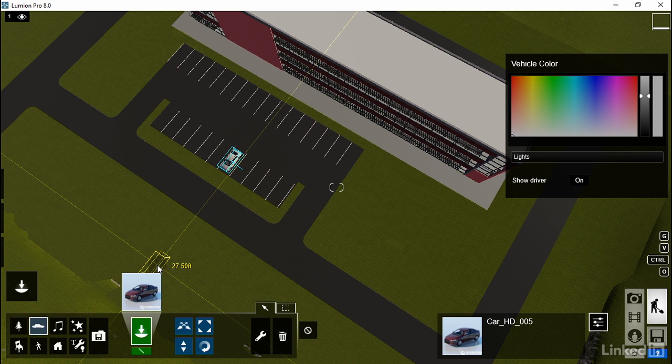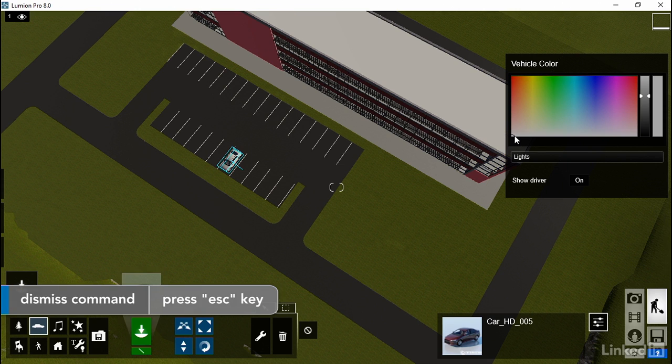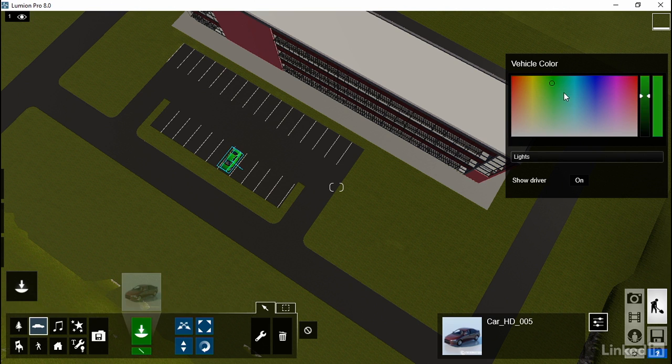Now, an interesting thing is that sometimes when it places that car in, you'll notice that the image here shows a red car, but the car that's here is a white car. And the reason behind that is over toward the right-hand side where you have the properties of the car, we can see that the actual color currently set for that car is a white or maybe a gray color for the car. If I hit the escape key once just to make sure that I don't accidentally place another car, the next thing that I can do is click on any of these colors, and you'll notice that as I'm clicking on the colors, that car is changing to the color that I click on.